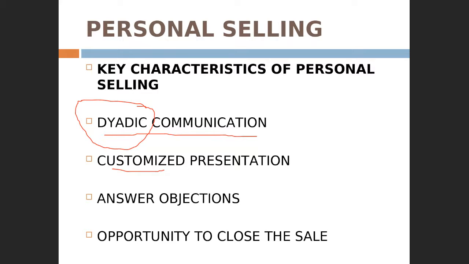The second key characteristic of personal selling is that you can engage in customized presentation of information. When it comes to advertising, it's the same message that goes to a target audience. Rarely will you see, even in this high-tech age, an ad targeted to a market of one. It's targeted to several individuals or a large number of individuals. But when it comes to personal selling, presentation is almost always customized. Let's say I go to buy a car at this Honda dealership and I'm looking at the Honda Civic, and Suman, because I can see his name over here, also goes to the same Honda dealership and is interested in exactly the same car.